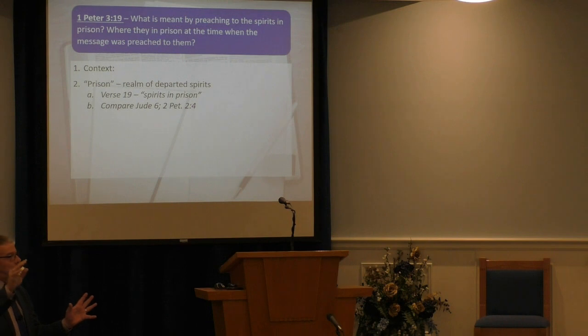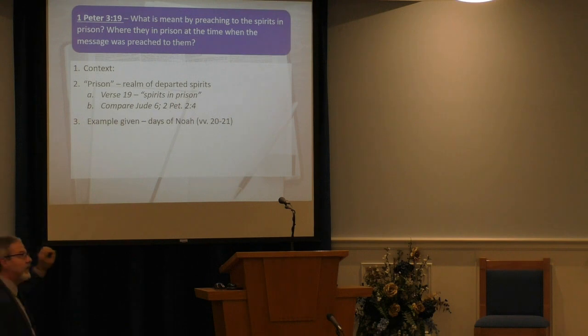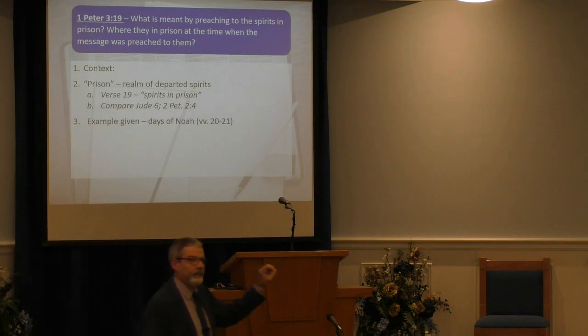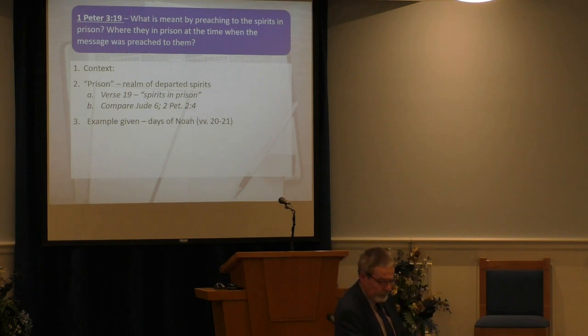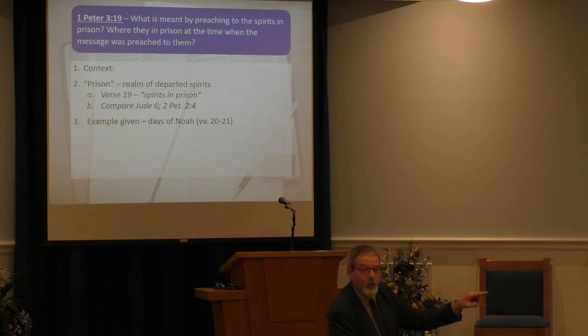But I notice he mentions spirits in prison, and I know there's the realm of the departed spirits, but he gives an example. This is where context helps me. What is the thing that he says next? Something is in the past. Notice by whom he went and preached to the spirits in prison. Who is the who? The spirits that are described as being in prison.